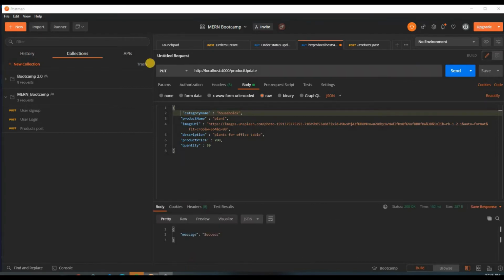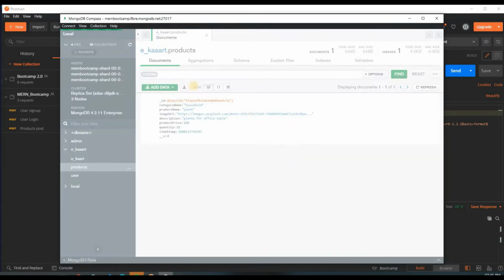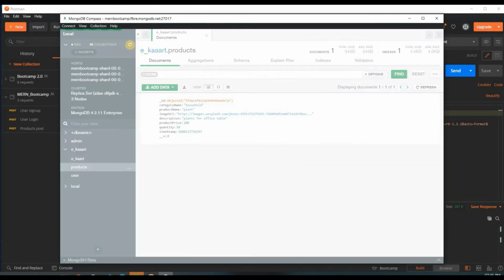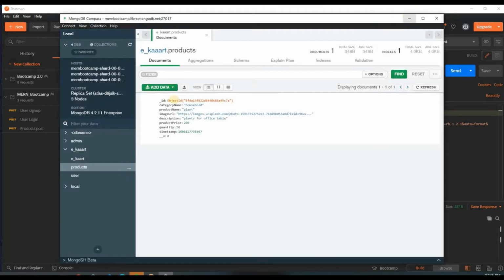See, it gave message success. If we refresh this, okay. Oh, we didn't provide the ID actually. We have to provide the object ID as well, right?